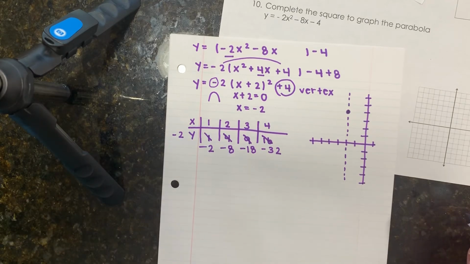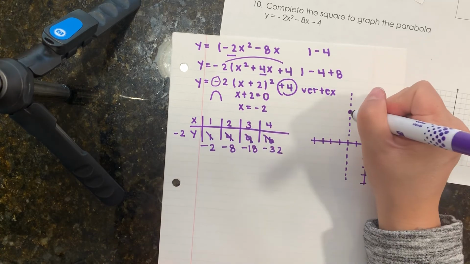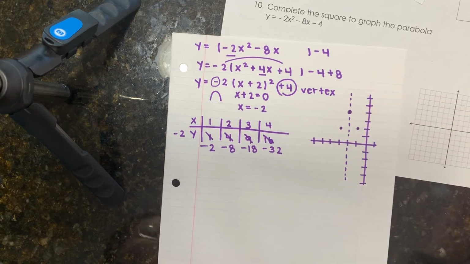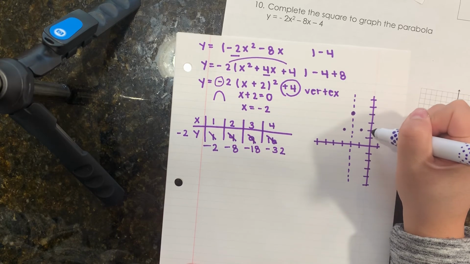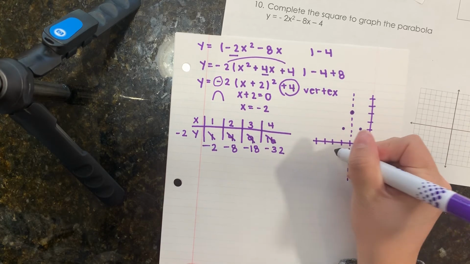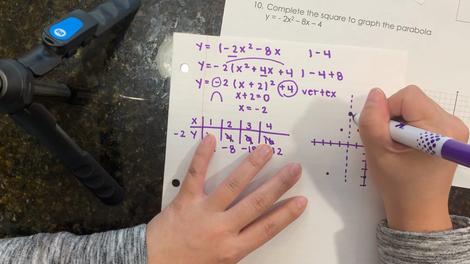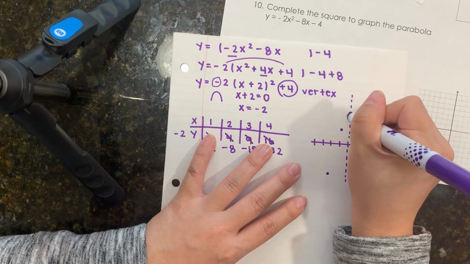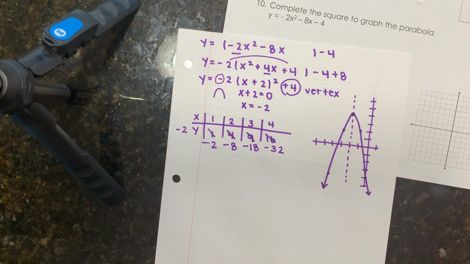Now, this is where I'm going to draw my parabola. So from my vertex, I'm going to go over 1, down 2. Over 1, down 1, 2. And then I'm going to go over 2, down 8. 1, 2, 1, 2, 3, 4, 5, 6, 7, 8. Notice that my parabola is a lot thinner than it normally is. The larger the number, the narrower your parabola is going to be. And now I'm just going to connect my points. And that right there is going to be your answer.